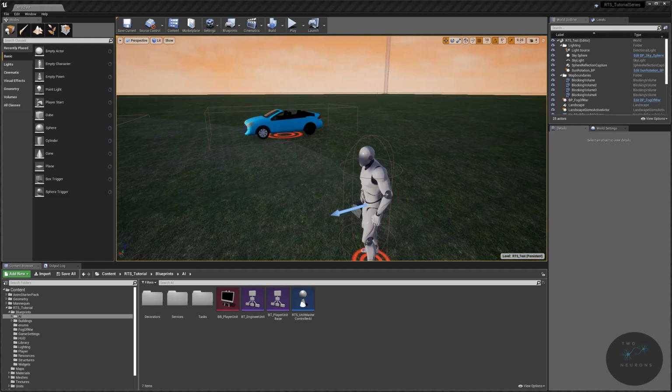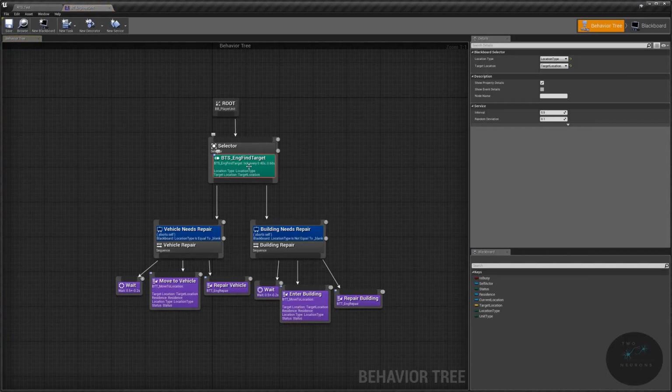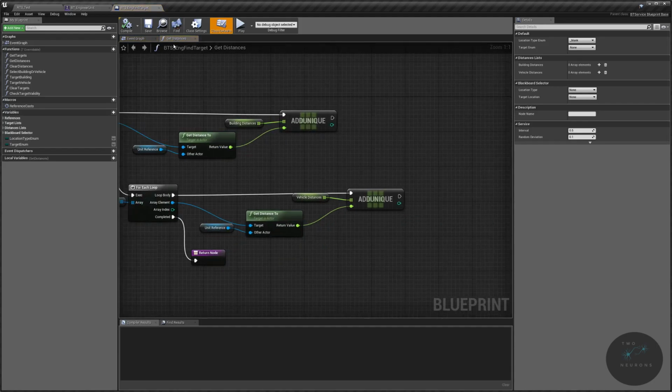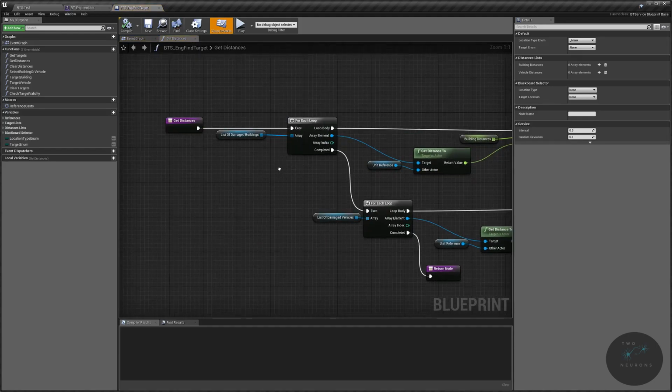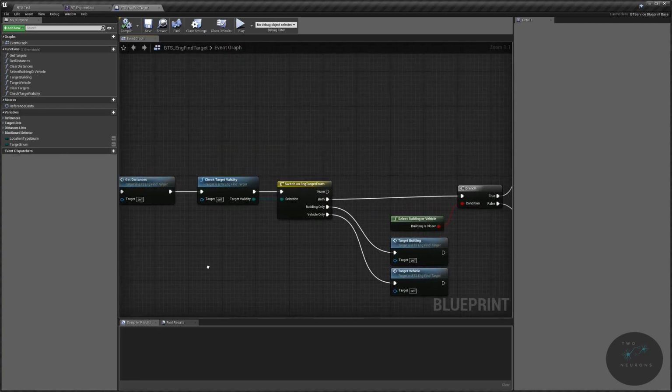So, if we want to start with what to do when the unit is done, we need to first pop open our engineer behavior tree here and take a look at this service we have. And if we close the get distances, we will need to make a second edit here, by the way, for just making things a bit cleaner. I should have done this in the last video. I neglected it, but fortunately, because we have to make edits for this to get the construction to work correctly, we can make those in a moment. But let's take a look here.